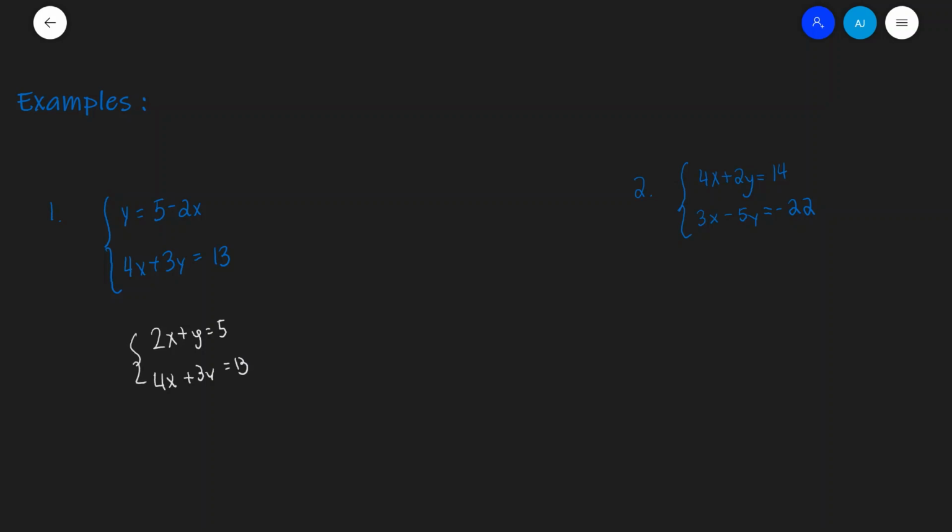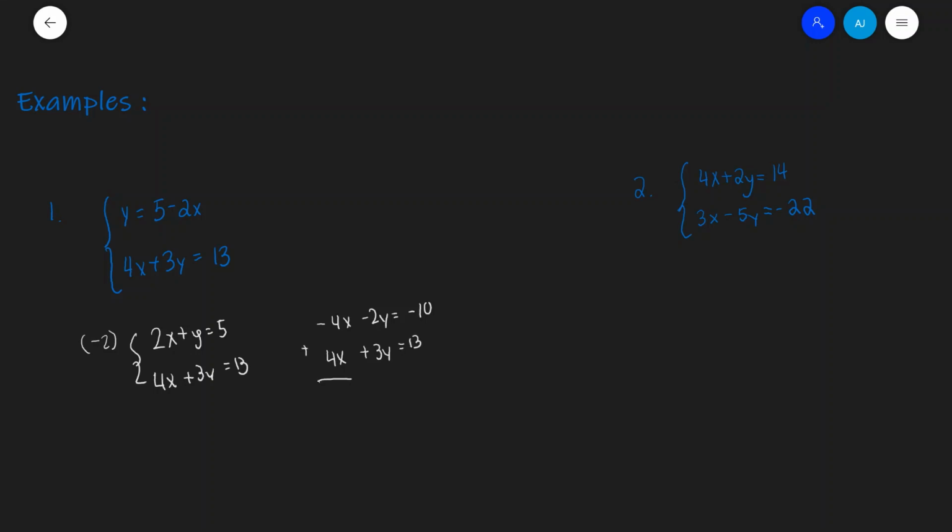Immediately when I'm investigating the relations between the x and the y on both equations, I realize that the difference between the 2x and the 4x is a factor of 2. And if I'm trying to cancel this out, I would realize that by multiplying the top equation by -2, I would make the x's -4x, right? Since -2 times 2 is -4. And when added together, it would cancel to 0. So that's exactly what I'm going to do. I'm going to multiply the top equation by -2, which will give me -4x minus 2y equals -10. And the bottom equation would just be the same.